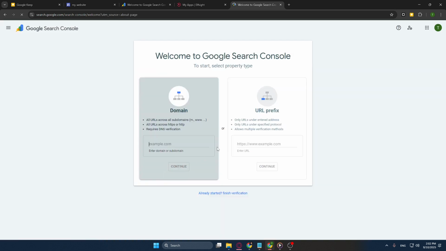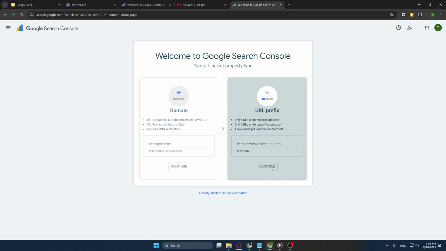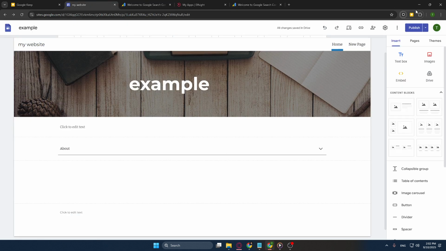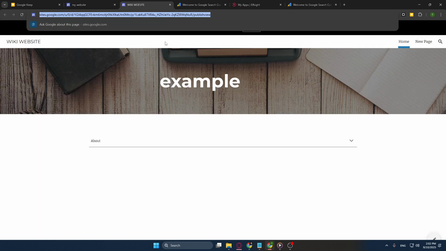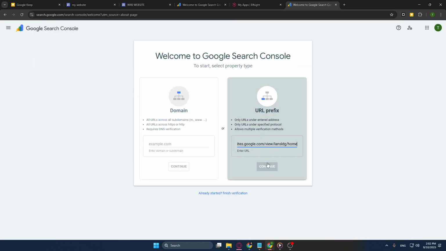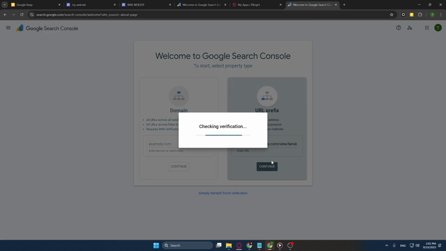Now, let's say you've already got your site up and running and you need to verify its ownership. This step is essential for ensuring that you have full control over your site's settings and analytics. What you'll need to do is go to Google Search Console. This tool is a must-have for anyone serious about understanding their site's traffic and how it performs in search results. Once you're on the Search Console page, you'll want to look for the option to verify ownership. The process is actually quite straightforward.